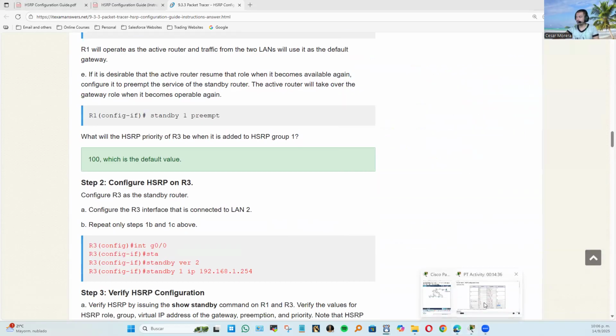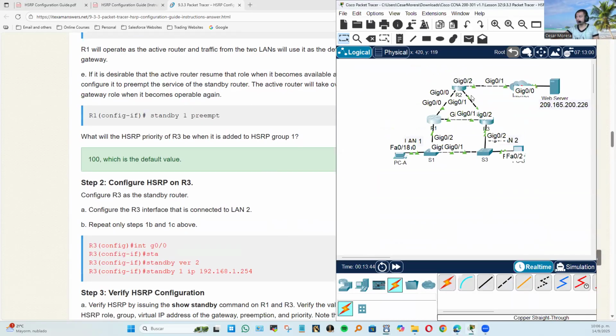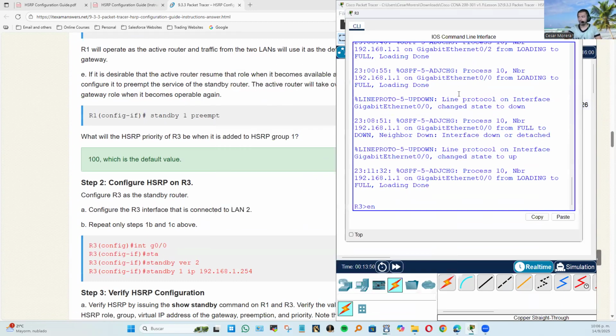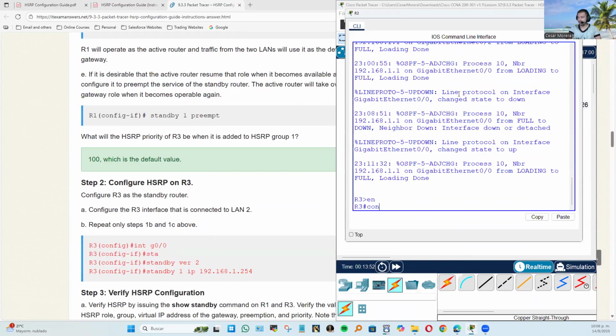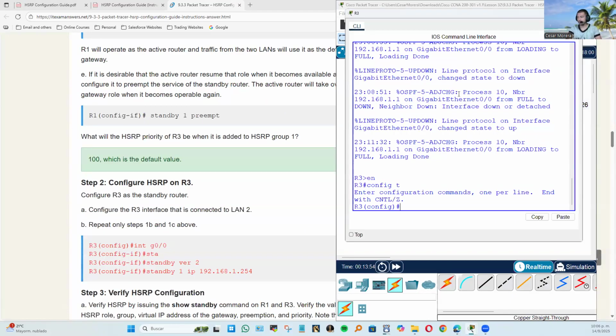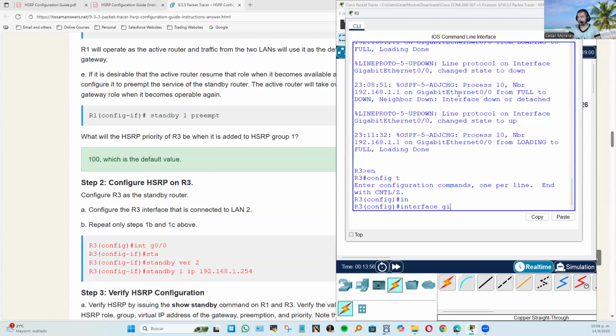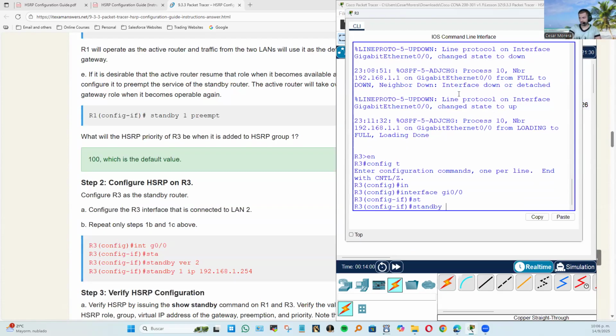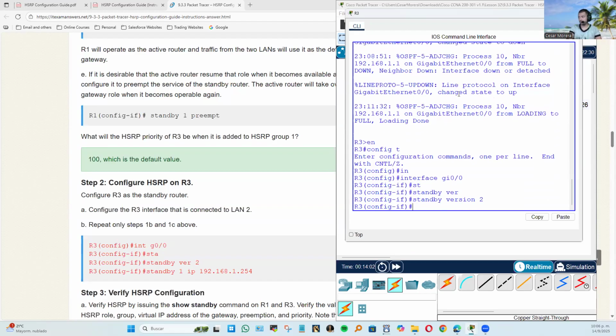Now we have to move to router 3. Let's go to router 3 and start adding some of the configuration there. Enable, then config t. Interface GigabitEthernet 0/1/0/0. Standby version 2.